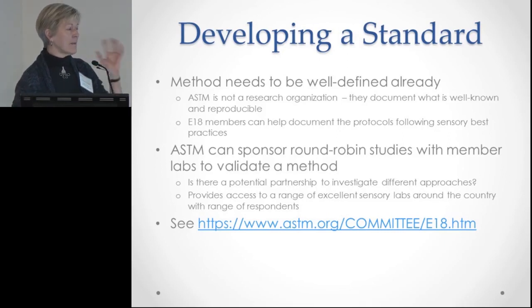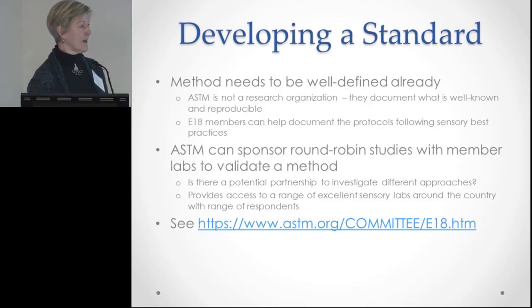One thing that came to mind, and I haven't talked to anyone at E18 about this, is that we have sponsored round robins before, studies with member labs to validate a method. So would there be a partnership where we could help evaluate different approaches? I don't even know if that's possible, but it would give you access, if people agree to participate.